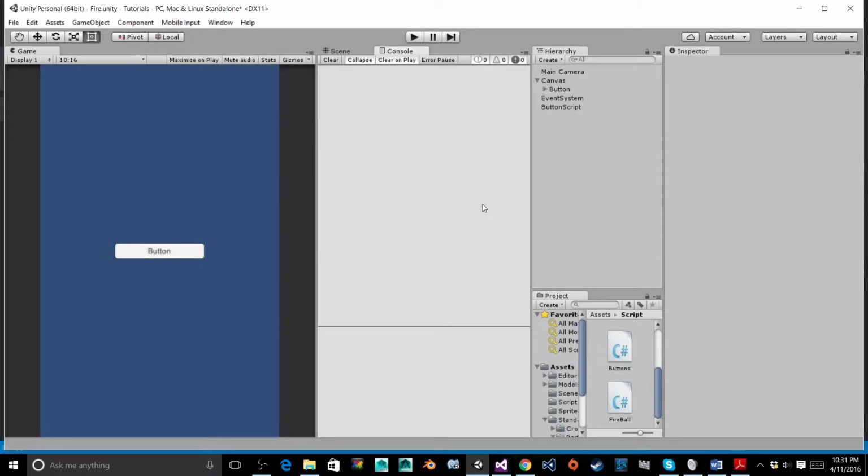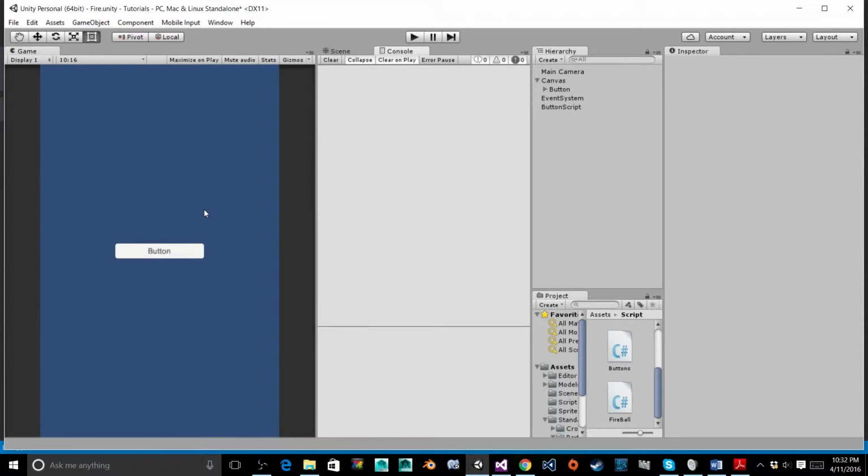Buttons are most commonly used for mobile games, but they can be used in computer games. Say you have like a menu and you use the mouse to click on a button. But we use them in mobile games because smartphones don't have input devices. So we use buttons to control players or to cause a gun to shoot or a player to jump. We can also use them for menu systems, which are super important.